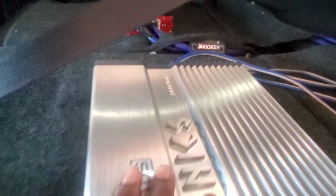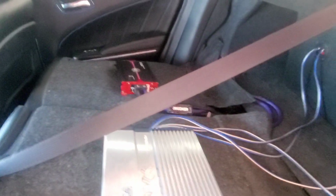It's all good. So as y'all see, man, there go the fraud cap right there. All 0 gauge, man, all 0 gauge ran cleanly. We got this inline fuse, so the amp is actually hooked up to the capacitor, and the capacitor is actually running from the battery. So the capacitor is getting power from the battery, and it's storing power up in here, and it's helping feed the amp power. So not only is the amp getting power from the battery, but it's also getting power from there, and it's helping it. I know a lot of people say it don't work, but to me, I think it worked.